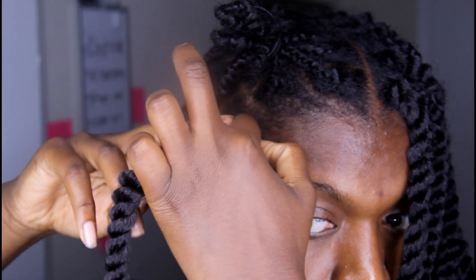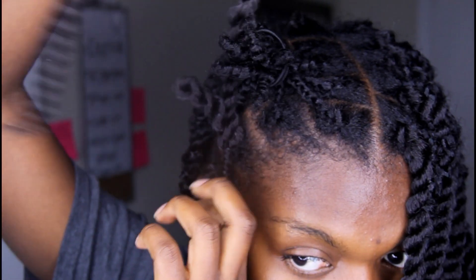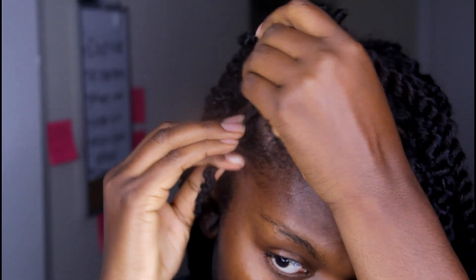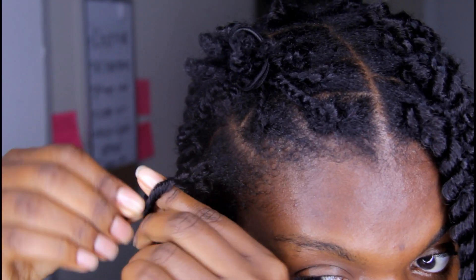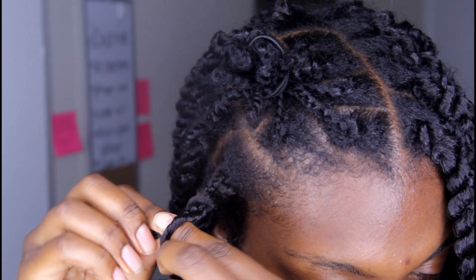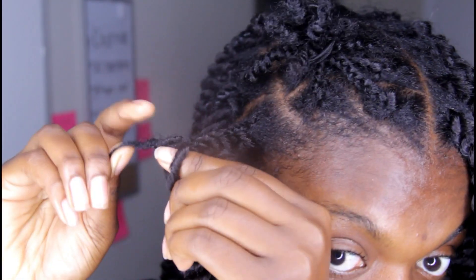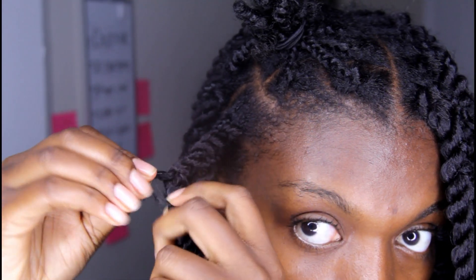Once we're here, take the end of the twist and open up the loop. Pull the twist only through that loop — notice that I am leaving my plait out. Then pull the plait down and make sure the twist is going up so the twist falls on top of the plait. Now hide the plait by tucking it into the little twirled sections of the twist. Try not to skip any of the twirls, twists, or curls, because this determines how noticeable your plaits will be inside the twist.